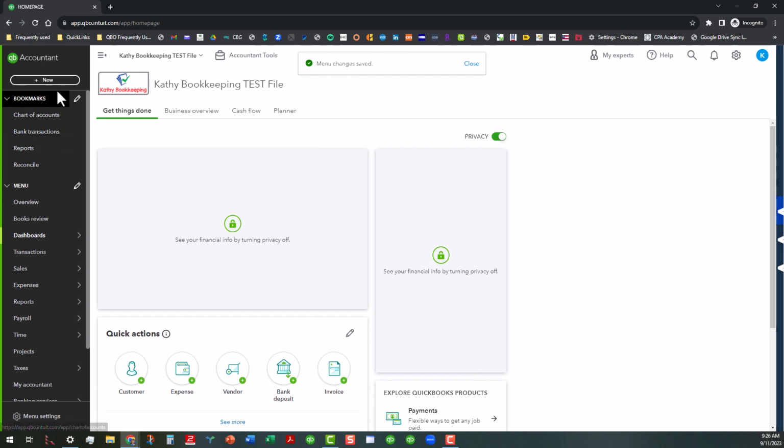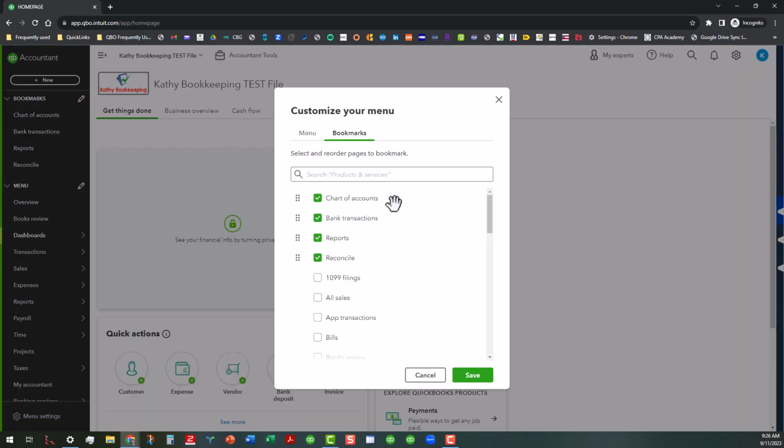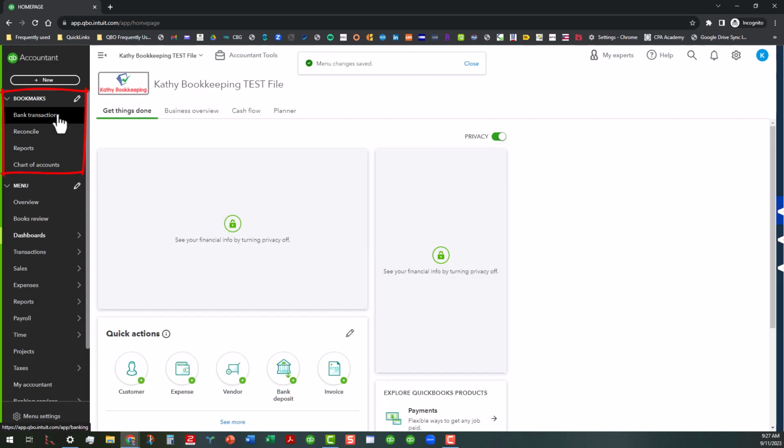So under the bookmarks menu, you can see that I have all these here, but right now they are in the order in which I clicked them, and maybe I want to reorganize those. So here we go. Now that I have these on here, I can reorganize these how I want to. Say I want to go to the bank transactions more frequently than some of the other things, so I can move that to the top of the list. Maybe I want to put the chart of accounts towards the bottom because I may not need that as much. Maybe I want to do the reconcile underneath the bank transactions. And then once I do that and save that, you'll see the order changes based on what I put here. And so that's very handy.